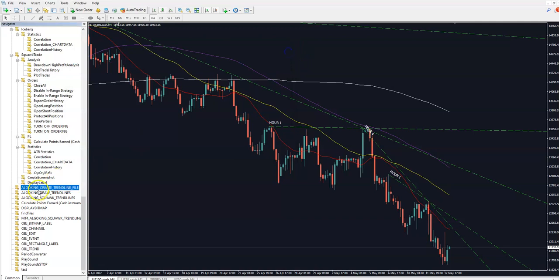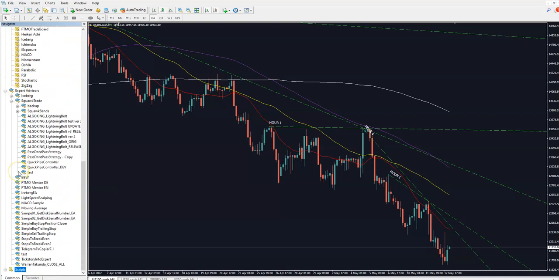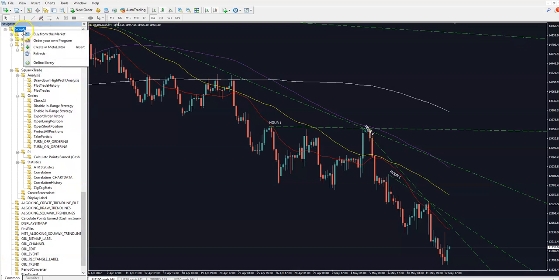What you would need to do is refresh your scripts folder. So you would go to the scripts folder here. Where is it? It is down here. You can right click it and click refresh. That'll refresh and allow for that script file to appear in your scripts folder. Once that's done, it's ready to use. You don't have to load any script or trendline definition files that this will read. This is just going to look at the candles on your chart and it's going to plot it. Let's walk through that. Let me delete these here.